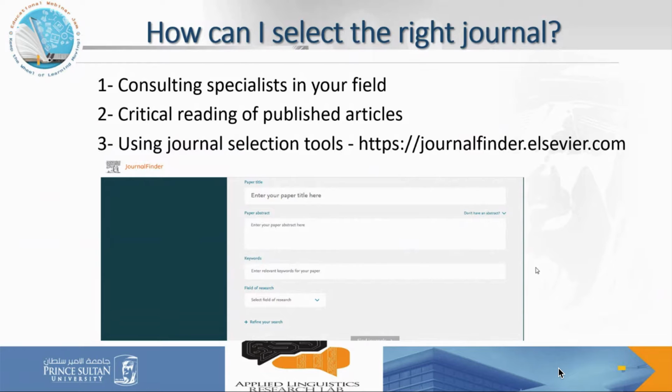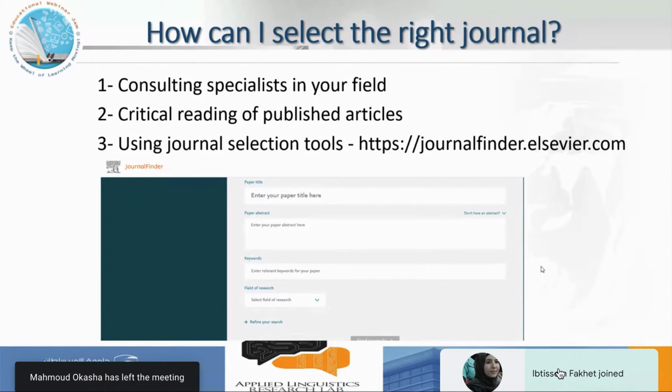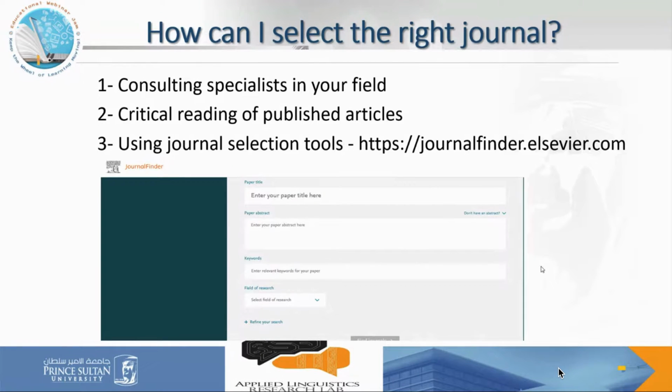Now, there are different strategies. I would say consulting specialists in the field is very important. If you know somebody who's published a lot in a certain area, because it's not easy to ask questions about everything. Nobody knows everything. But I've been publishing personally, for example, in pragmatics. So if you would consult me on pragmatics, I could advise somehow.